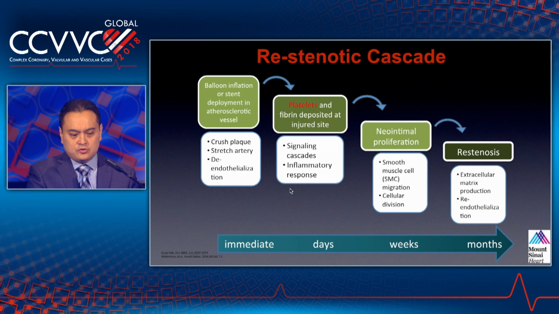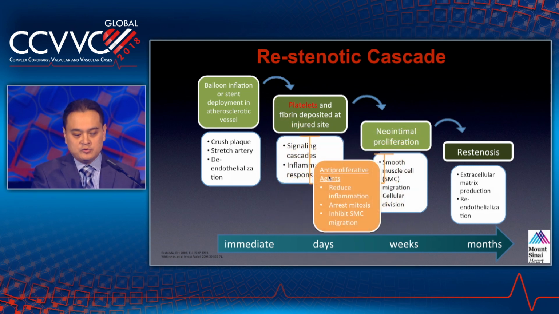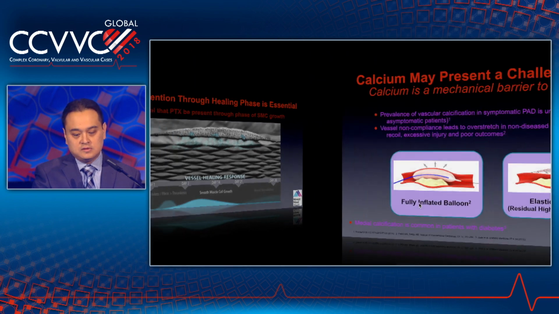Just a little slide to show you that when we do directional atherectomy or any type of atherectomy or balloon angioplasty, we start the restenotic cascade. It happens immediately and it lasts for days. And what this balloon does is reduce that inflammatory response in between these two parts of the cascade to help reduce the restenosis rate. And again, the same sort of slide showing you the days and when those things happen.